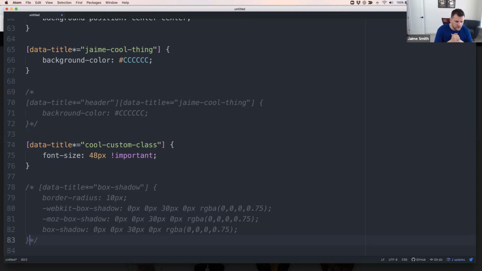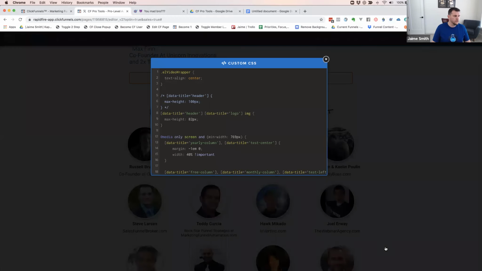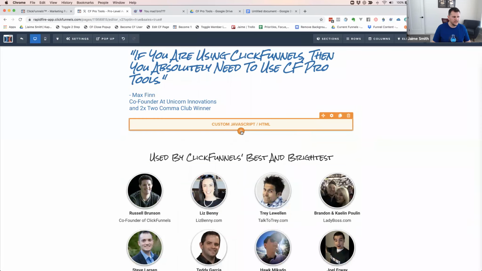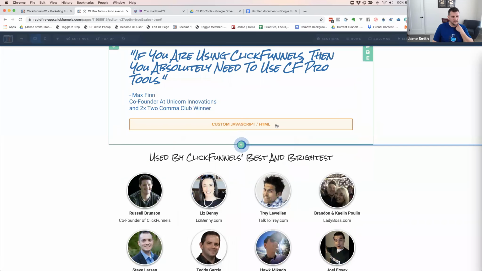And then Aaron wants to know, can you use CSS to make a single word in a line of text a different color and be extra large to stand out? Not unless there's a way to select it. And that's the problem with ClickFunnels, you don't really have a way to wrap a specific word with something else. But what you can do with ClickFunnels to do that sort of thing is use the text block element instead of using a headline.